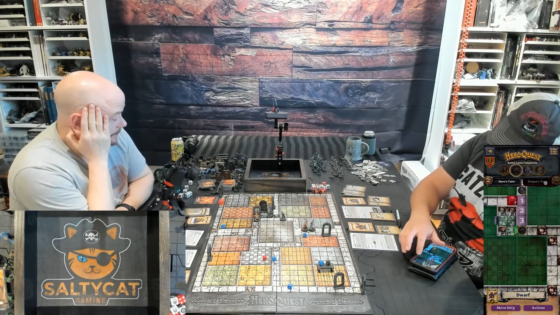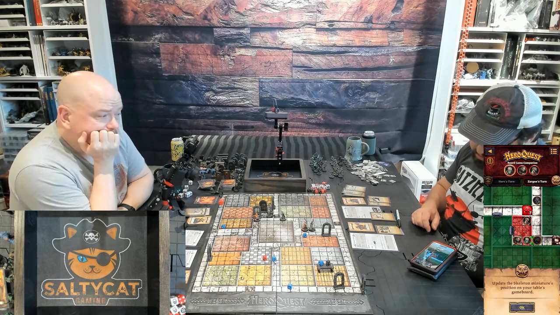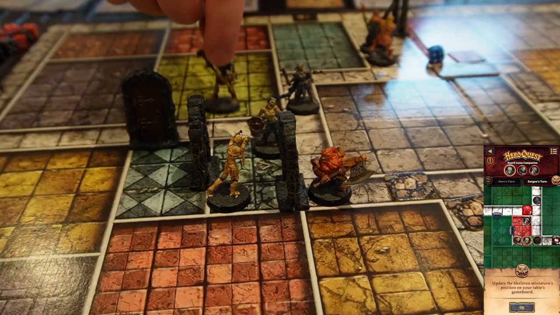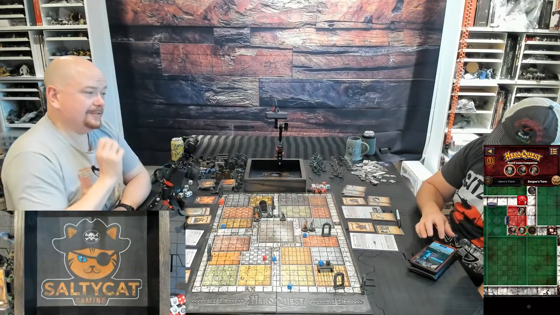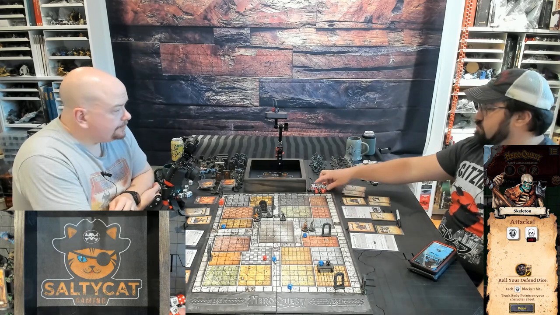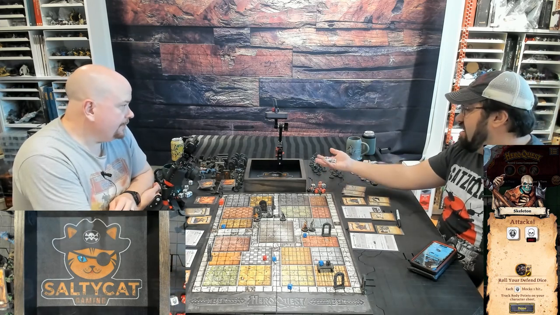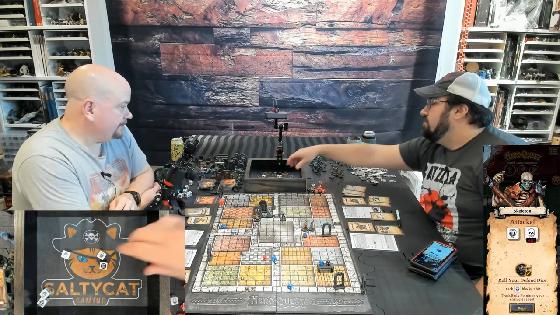So this is Zargon's turn! The Skelly comes in. Oh, that's probably for the best. Skelly comes out, rather. Whatever. Tries to hit. Defend yourself, dwarf. Roll your defend dice. He blocked it with one.